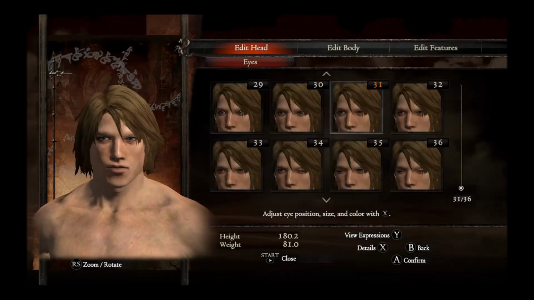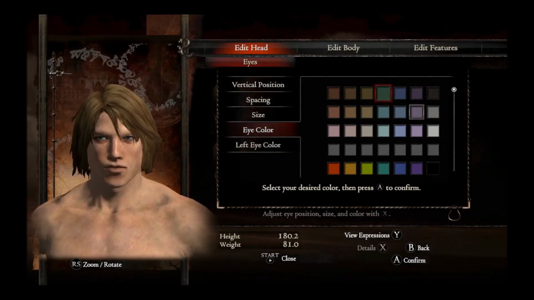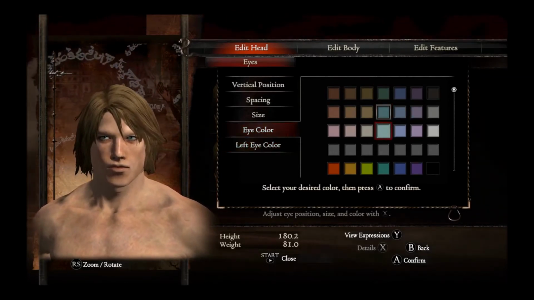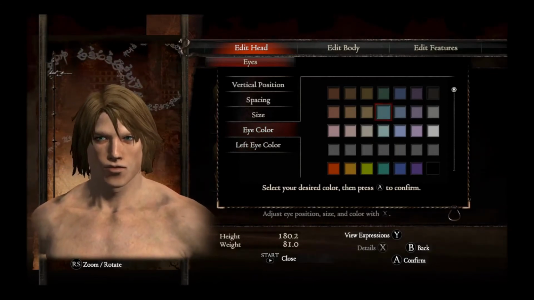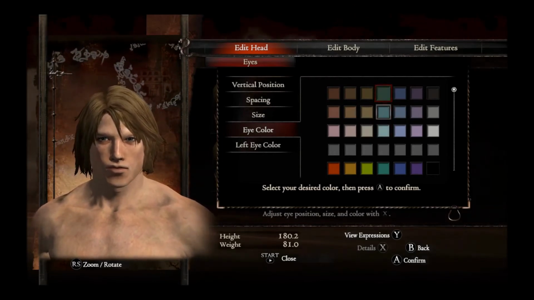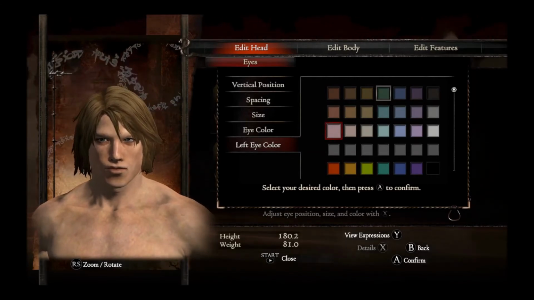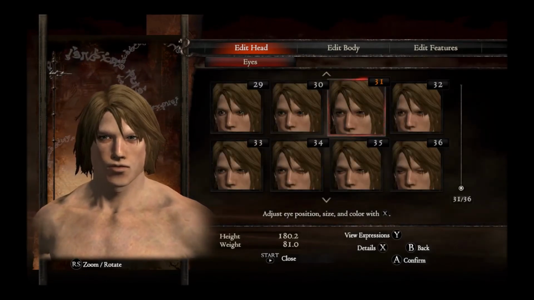Can I change the color though? Details maybe. There we go. Eye color. So they're kind of purple now. My eyes are green, sort of green-blue. So maybe that. I wish it wasn't so bright though. I wish I could lower the saturation a bit. That's just too light. That's actually probably better. And if you want to, you can actually give him a different colored eye. So obviously right eye or both eyes will be this one, and then the left eye that one. I'm not going to tweak any of that stuff.